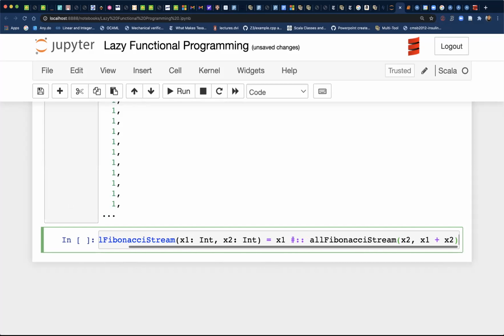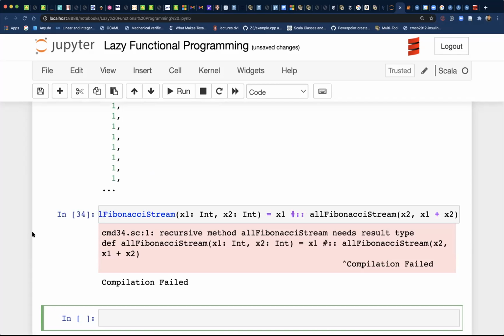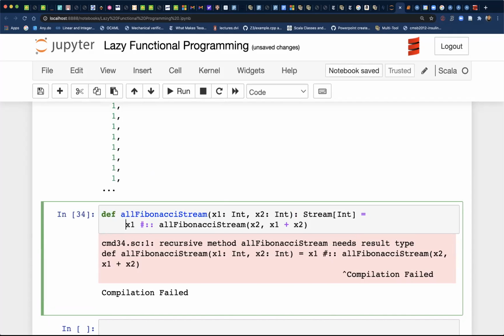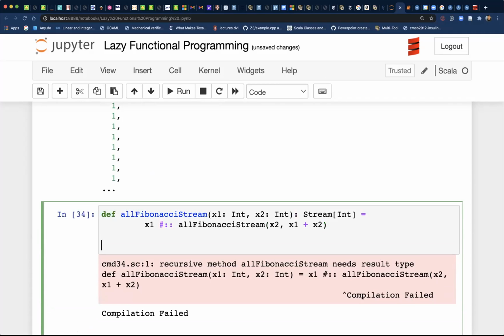This is a very slick definition. Hold on, I need to write the type. This is a very slick definition that's going to encode all Fibonacci numbers. And then you can say val Fibonacci stream equals all Fibonacci stream, called with x1 equals 1 and x2 equals 1, which are the first two Fibonacci numbers.